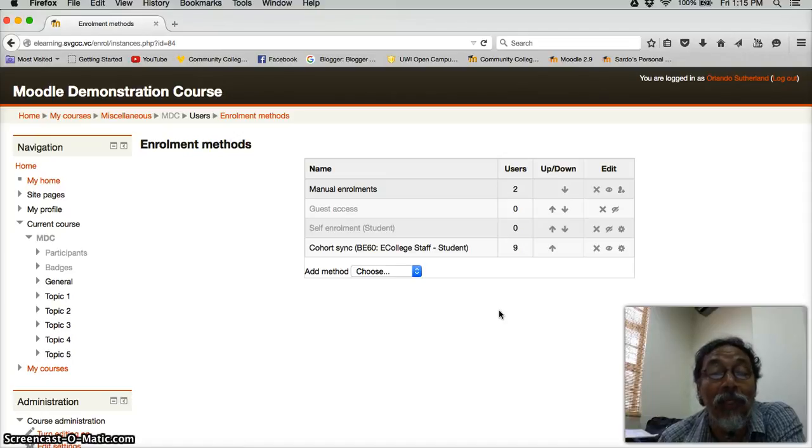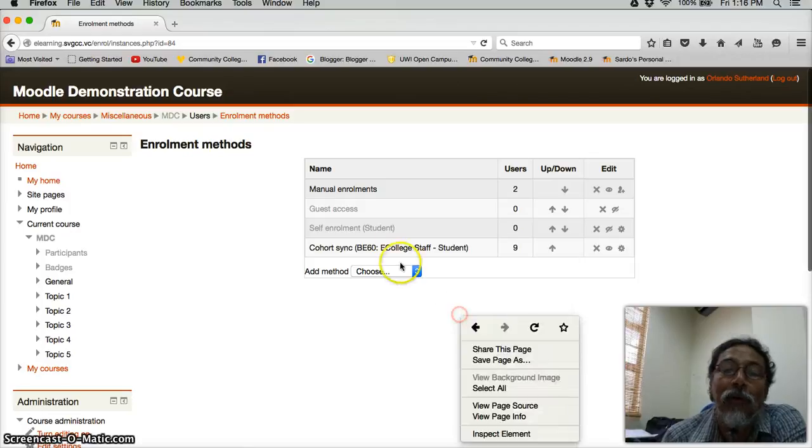If you want to unenroll your students, you can unenroll them manually. Now be careful here. Who are these two persons who are manually enrolled? It's you, the teacher, who would always be one of these, and any others who were added using this method. So if I somehow mistakenly click this X here, I will be deleting myself and the other person from the course, and it will not be possible for you to get back into that course. So be careful here. All right, so your cohort naturally will not contain you.